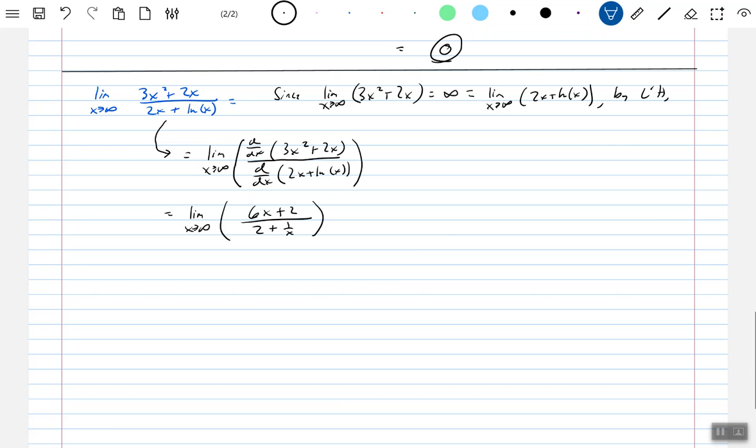Now, let's analyze this denominator, shall we? When we take this limit as x goes to infinity of the denominator, that's 2 plus 1 over x, where x is tending towards infinity. So that 2 is fixed. Doesn't matter how big x is getting. 2 is staying there. It's not going anywhere. So we get 2 plus, now what happens is we take x unboundedly big, arbitrarily big in 1 over x. Well, that means the denominator is going to get arbitrarily big, so the whole thing is going to get arbitrarily small. When something gets arbitrarily small, we say it's equivalent to 0. Excellent. So now this is equal to the limit as x is infinity of 6x plus 2 divided by 2.